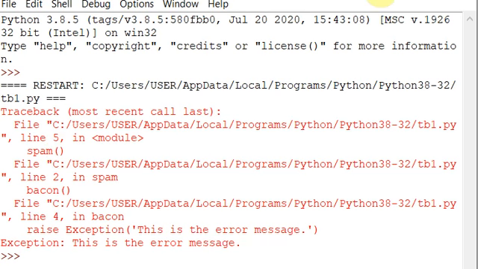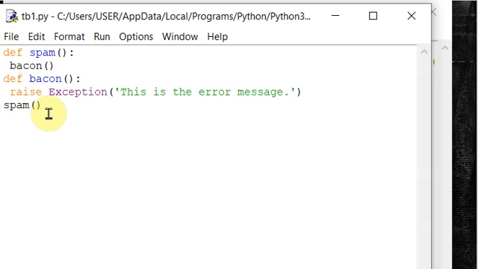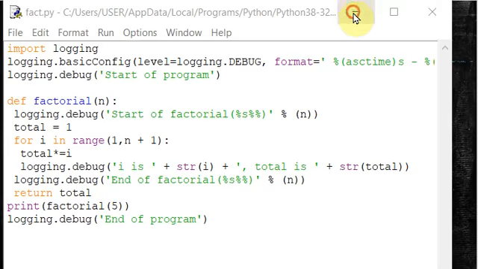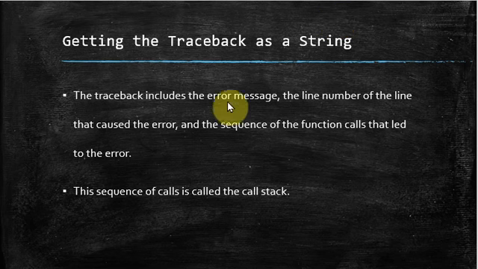You can see line number 5, what do you have? You have spam. From here you call the spam function, right? When you come over here, you go to the definition part, and here you encountered the error. That is what we said here: it includes the error message. What is that error message?